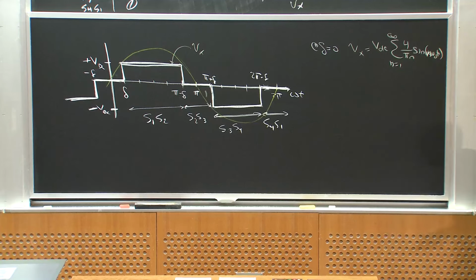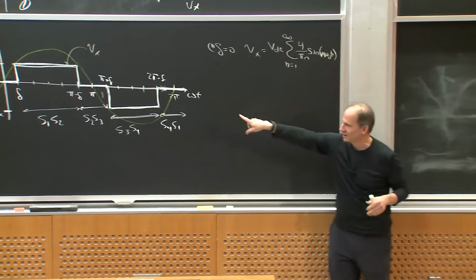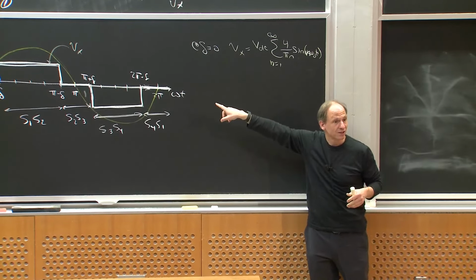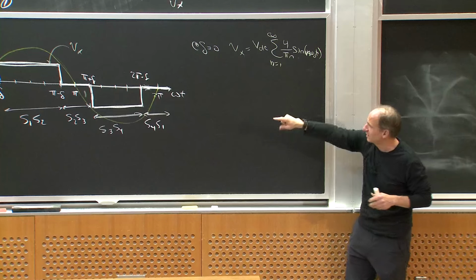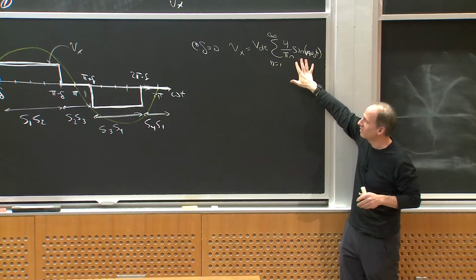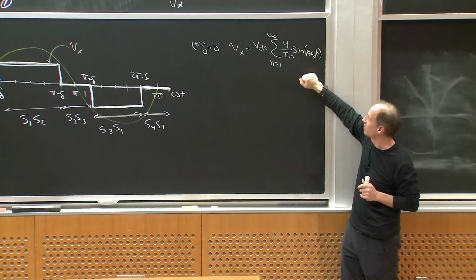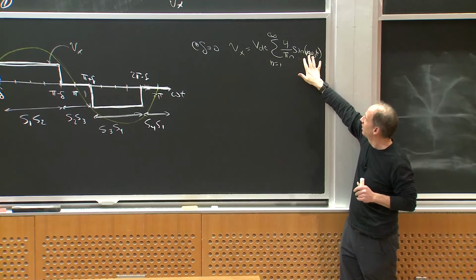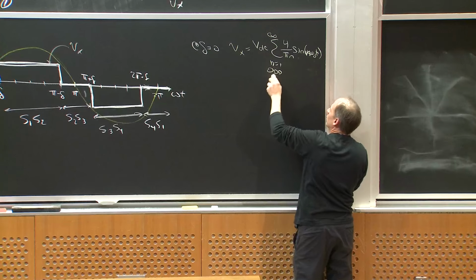Right? Where did I get that from? That is just the Fourier series for a square wave. You can look it up in any book. What that says is, first of all, it's a sine wave series because it's odd, so I knew all the even terms went away. Because a 50% duty cycle square wave is half-wave symmetric, this is n odd only.